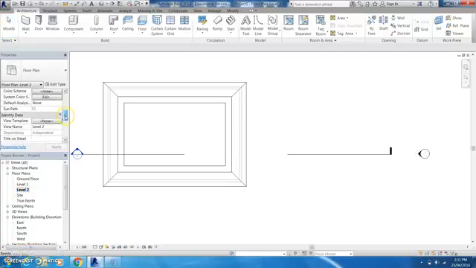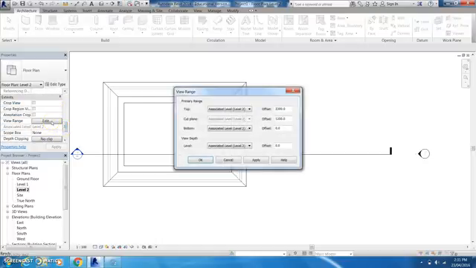and to edit that I'm going to have to come down here to our view range, and when I click on that we can see that our cutoff plane is set for 1200, which means it's only showing us 1200 above that roof line. So I'm going to go ahead and modify that. I'm going to put in here 3 meters. And then you always need to modify this top one to keep them in numerical order. So I'm just going to go ahead and put 4 meters in there. I'm going to go apply.